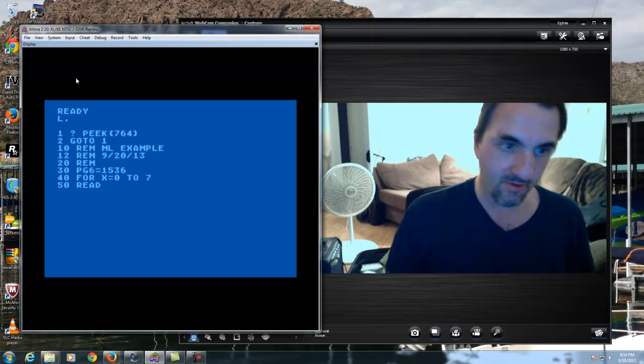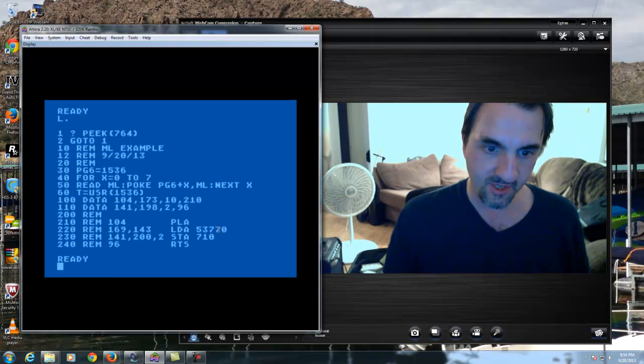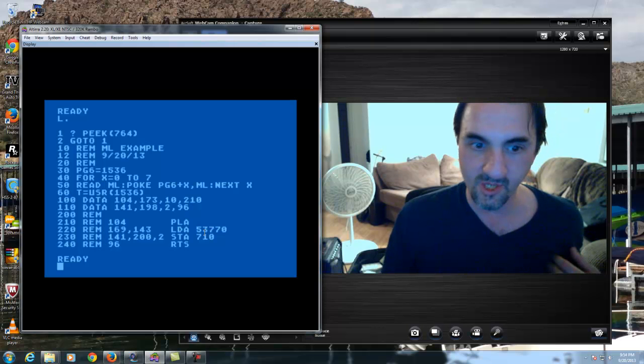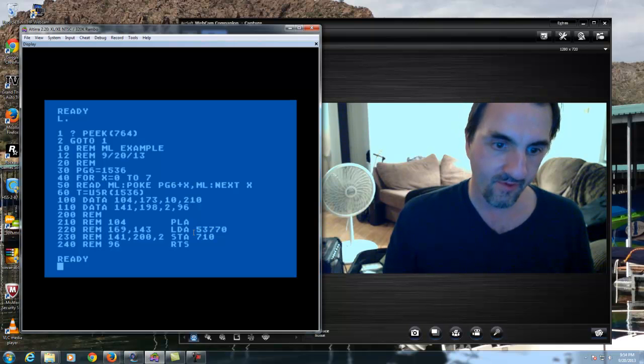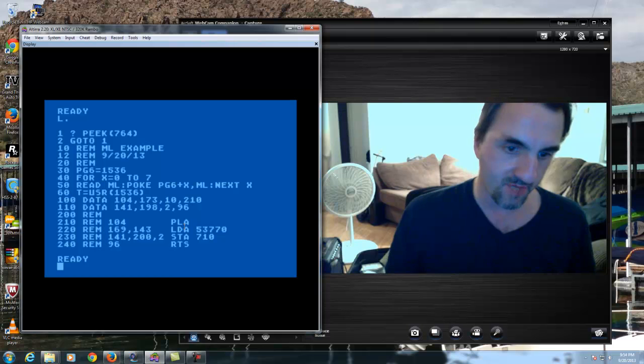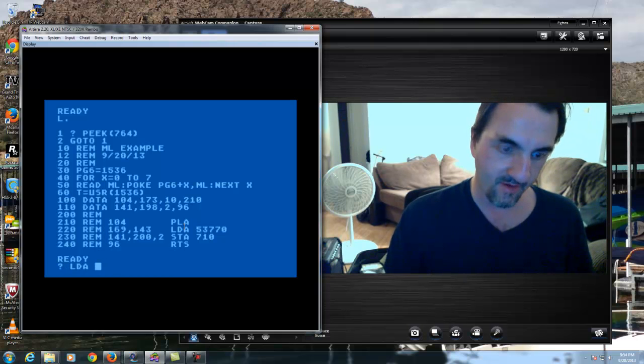It's very similar to what we just did here. You see I did this 53770. We're going to need to replace this, except we're not going to be loading into the, I think this is called the indirect addressing or whatever. We're going to be loading it into page 6, immediate value of page 6. So it'll basically be something like this.